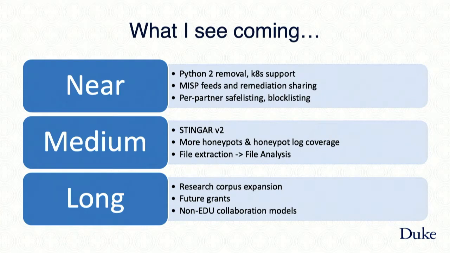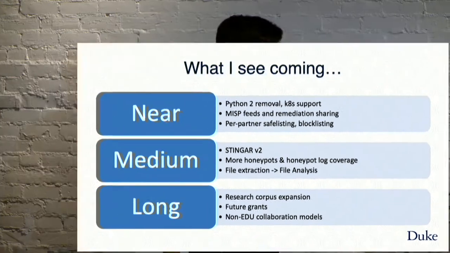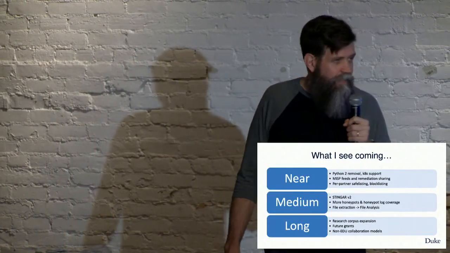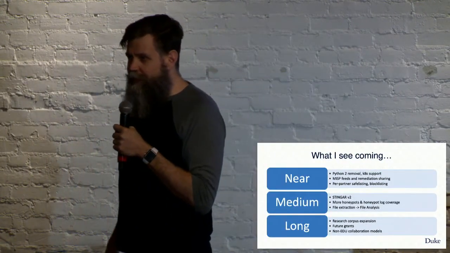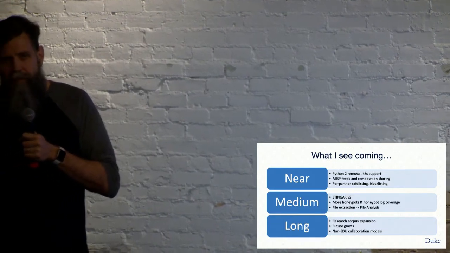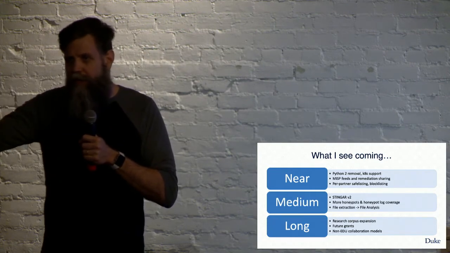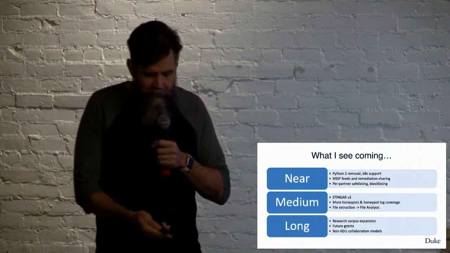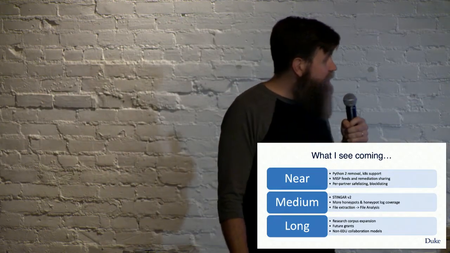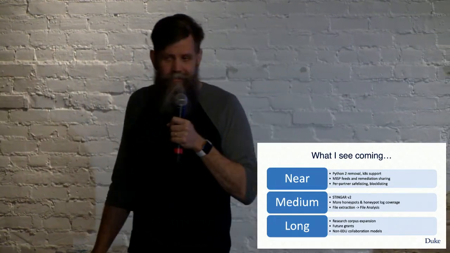We've still got some Python 2 laying around in those old projects that has to get ripped out. We're in the process of that. We're trying to get Kubernetes support so that we can really scale these honeypots out, especially in some of the cloud providers. I'm trying to figure out how to do some misfeeds in a way that doesn't make people's MISP databases cry. I think I'm probably just going to do a feed where people can pull in a set amount of time to do correlations without actually adding a bunch of context.